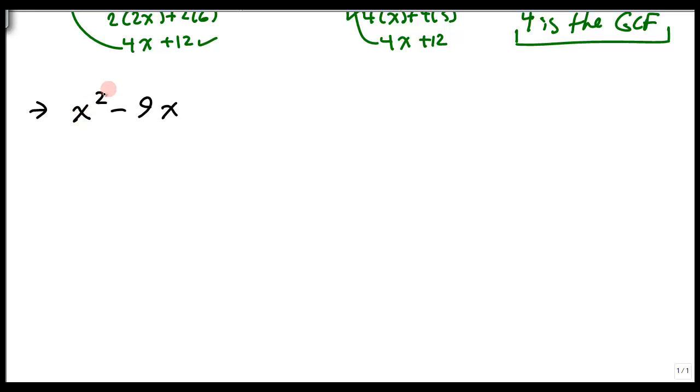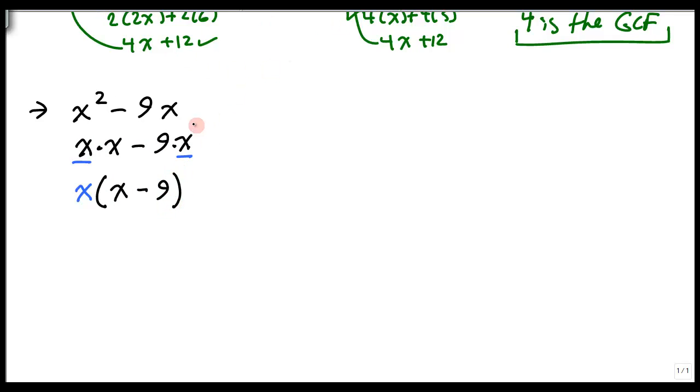Now if we look at x squared and minus 9x, we see that there's an x that is common to both of these. There's x times x here, and there's x times 9 here. So if we were to break this down, it would be x times x minus 9 times x. If you notice, the greatest number of x's that is common is just 1x. So I'm going to factor away that x from each of these, and here if I factor away the x, I'm just left with x. Over here, if I factor away the x, I'm left with minus 9.